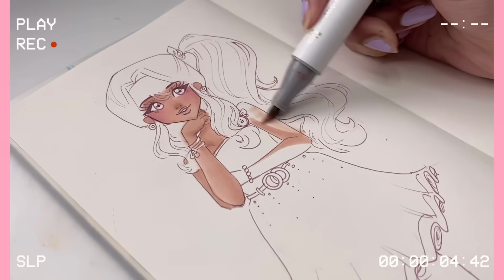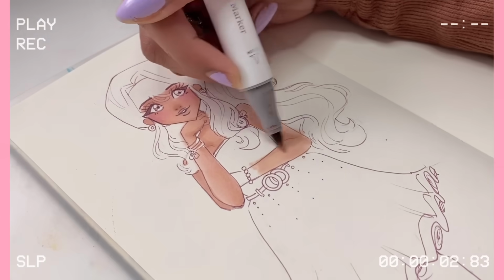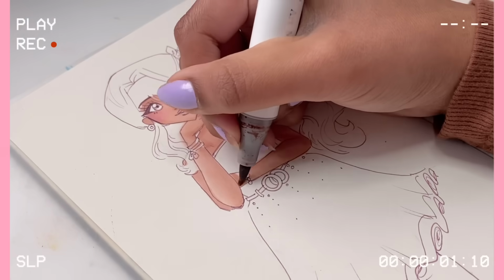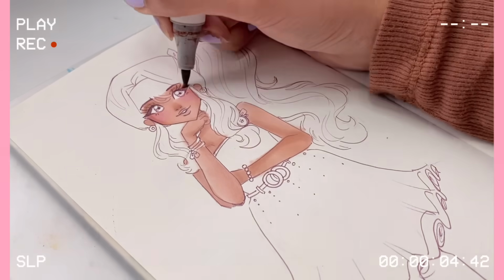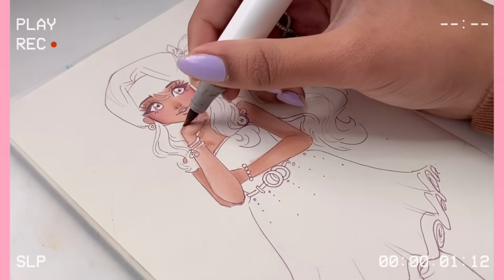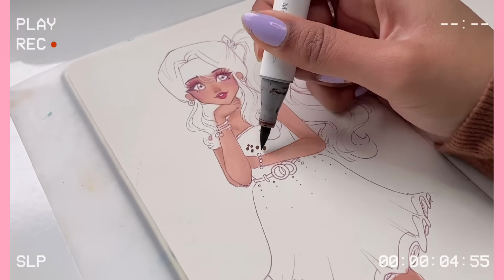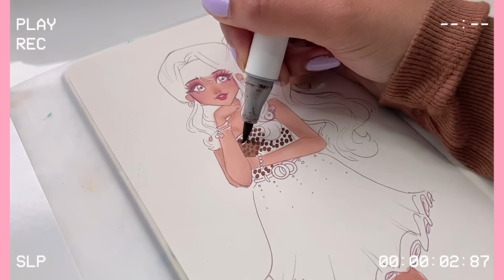But honestly, if you're trying out this idea, feel free to go as wild as you like. And if you are someone who likes the sketching part and the designing part more, then make the design wild. Make it insanely amazing if that's what you like. Or if you're someone like me who finds more joy in coloring sometimes, especially when it's been a really stressful day, which it was for me that day with a lot of homework to do. But yeah, if you find coloring more therapeutic, then dedicate more time to coloring.